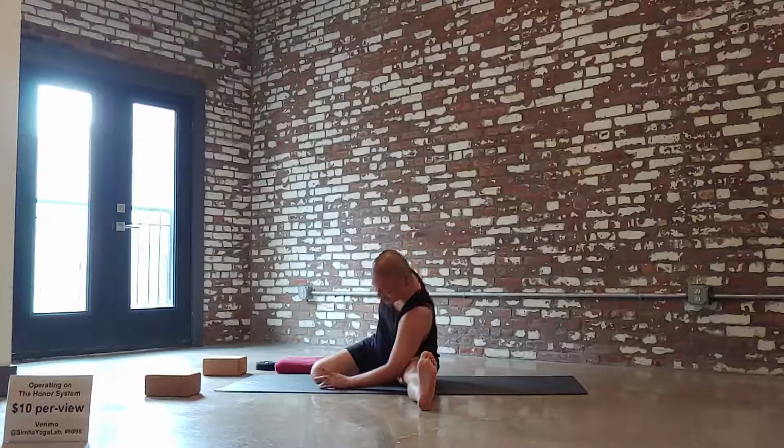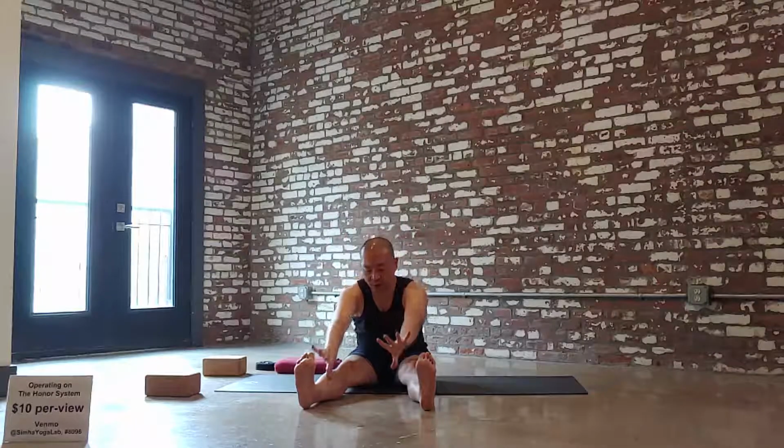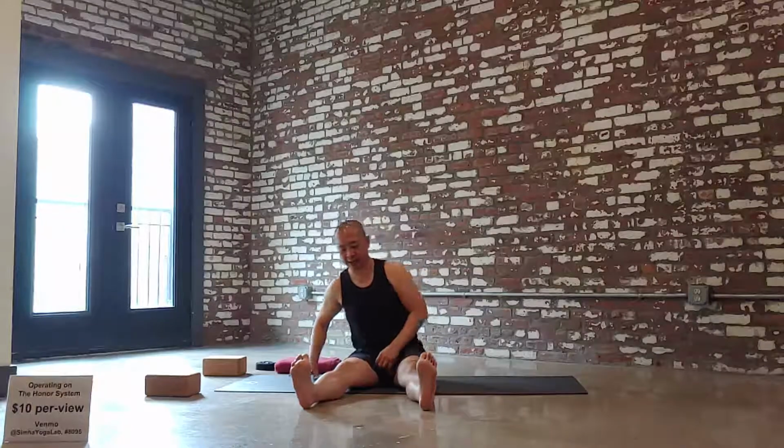Start to release, come back up, carry the right leg forward. So now reach the right heel over to the right hand corner of the mat, arms up, and gently forward fold. This time grabbing the inside of the heel or anywhere to the inside of the legs. Lengthen and fold. Take it back up. Keep the right leg extending to the corner of the mat on the right side.